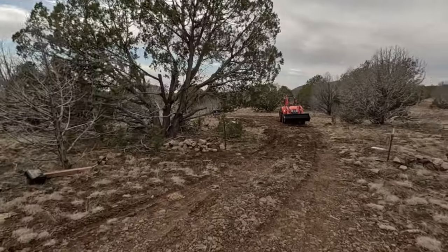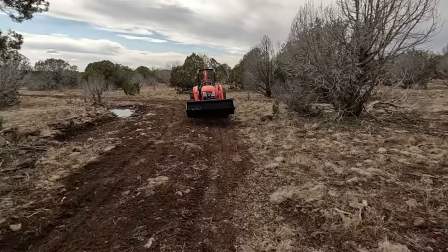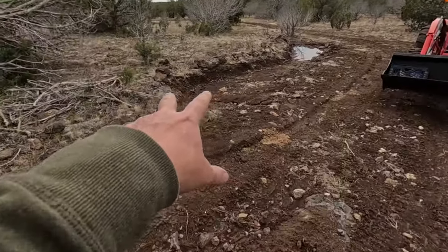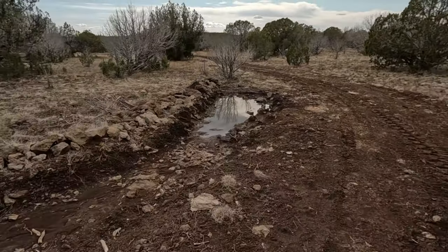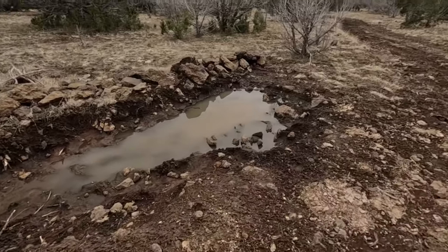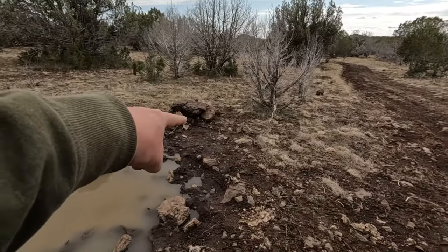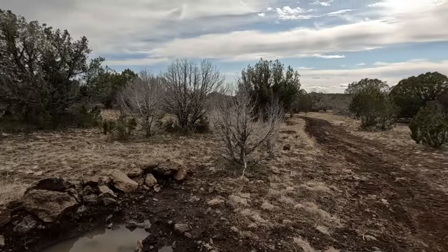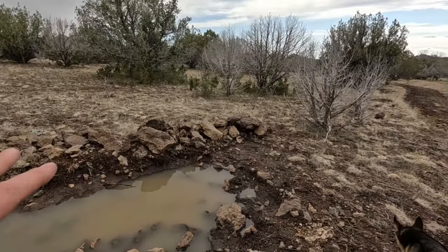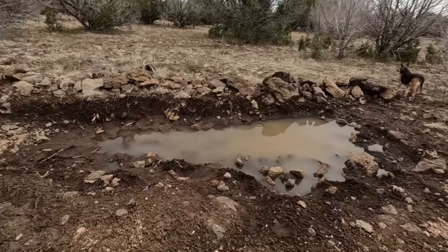All right, so we're here at the east edge of my property where my driveway or road starts. Real quick, I want to show you, I did a bunch of work right here last year, and I dug out this little retention basin. It actually works. You can see all the water that's been flowing off here, and it's just pooling up right over here, which is great. It's protecting all the work I did here, but unfortunately, once it fills up, it overflows. It runs down there and around and back onto my road. So I've got to continue the ditching down there just to get all this squared away. But it does work, as you can see. I'm sure the elk and the cows and everything else appreciate that little bit of water.